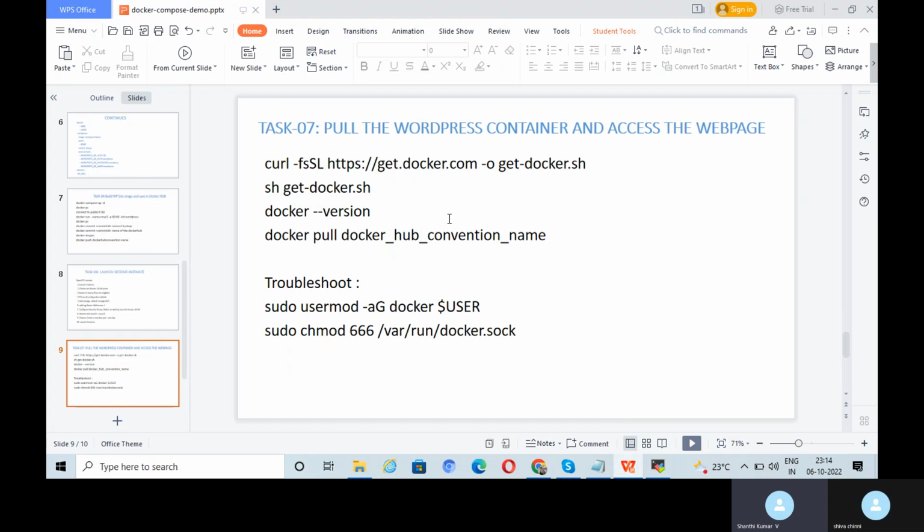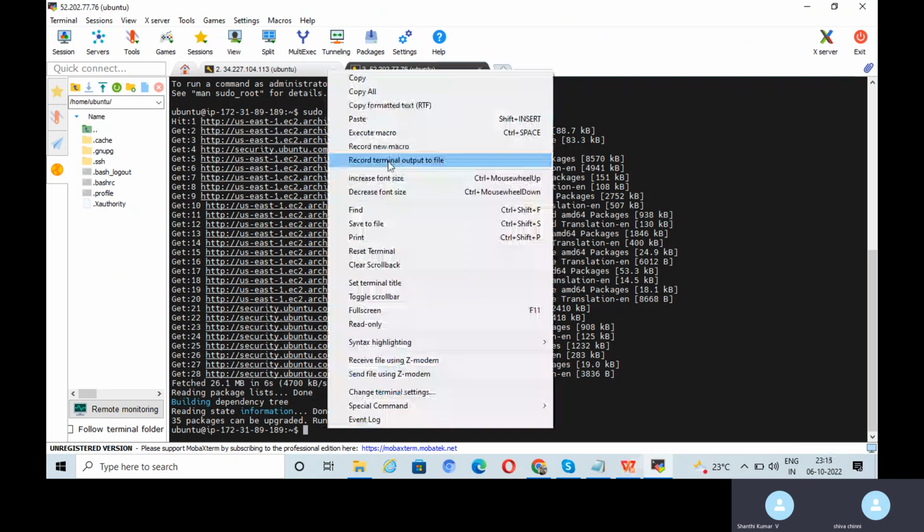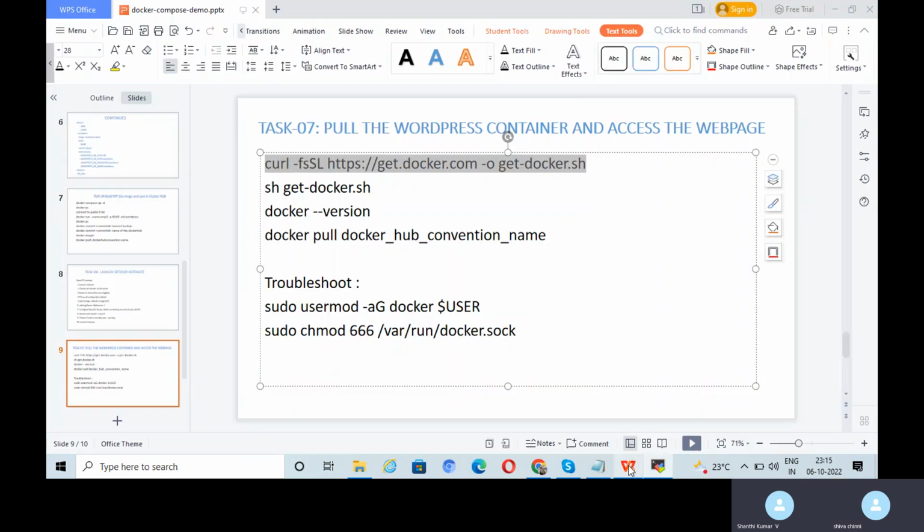So our next task: pull the WordPress container and access the web page. For that we need to first install the Docker engine in our second server. Copy this docker.sh. Let's take the second command.